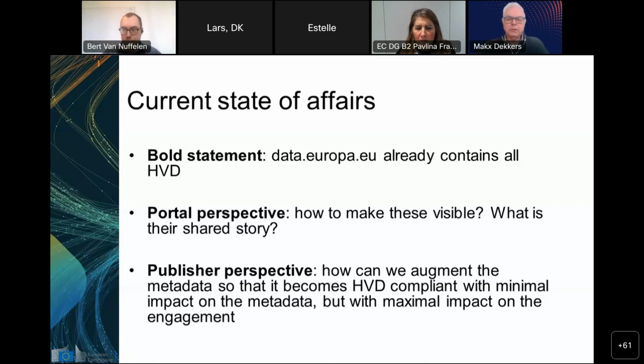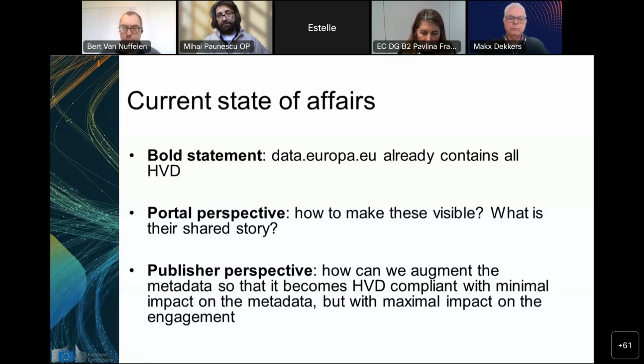I have a question in the chat from Mihai. I think it is a question to DG Connect, whether or not there is an intention to have more regulated approaches for at least some of the categories, for some of the priority domains. Is there a plan, or do you know if there is an initiative, to regulate some of those domains? There are 6 domains, including geospatial data and some others, that are specifically mentioned in the EU Commission regulation. That's why I'm asking, because they are specifically named there. Probably there are also some more specific expectations. I don't know what impact that will have on DCAT. That will be a question.